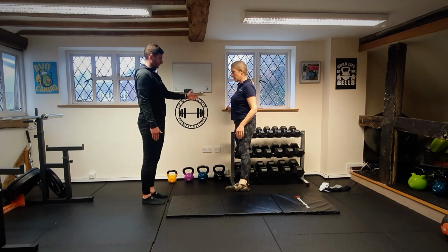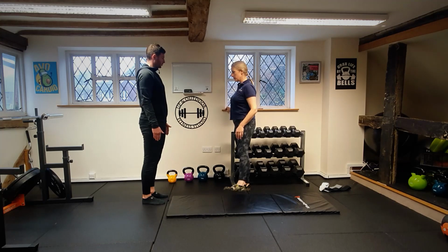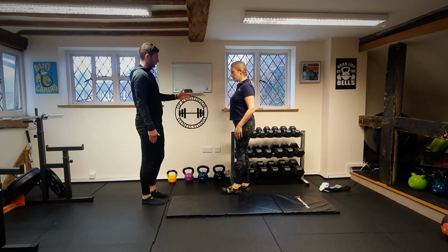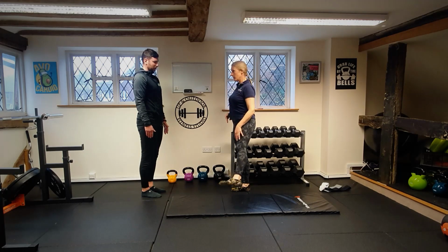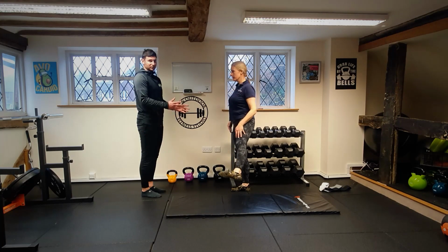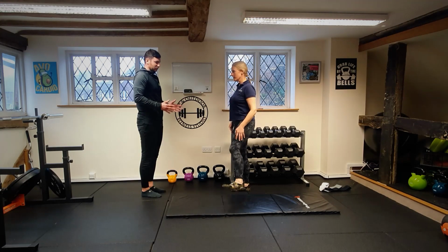Sarah, as you can see, is just holding onto the wall here for stabilisation. To make it a little bit tougher, you can just bring that hand away from the wall, and then you're relying on stability there. Okay, it's good to be wobbling there. That's what we want, because obviously that is normal, and we should be working through the core just to try and stabilise that.